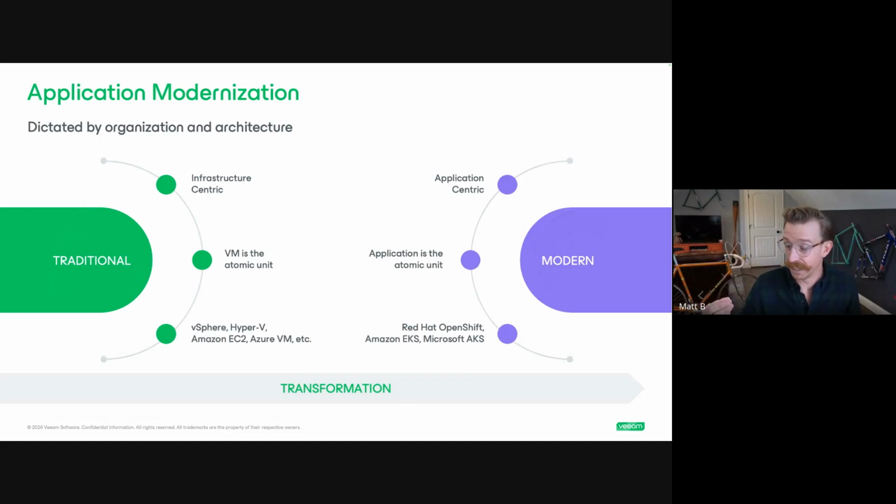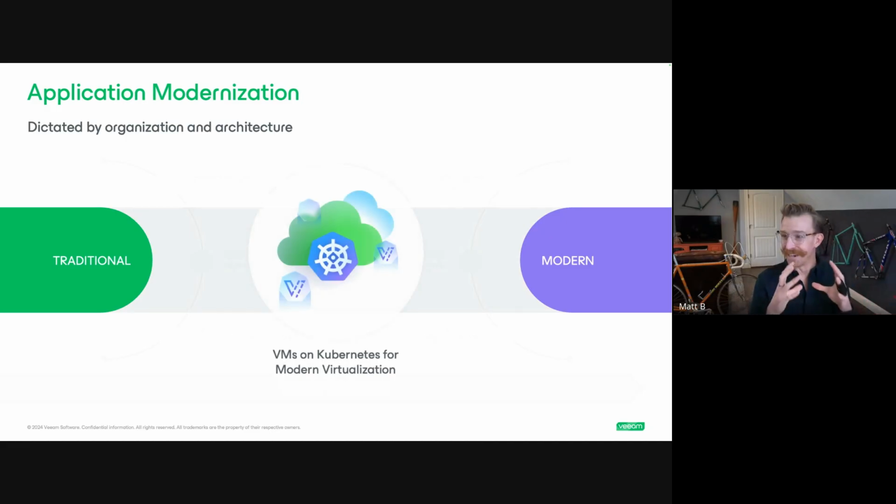How I protect Helm charts and operators and custom resources for one application could be very different from another application on my cluster, right? But the thing that again kind of brings these two worlds together for Veeam Kasten is this idea of running virtual machines on Kubernetes.